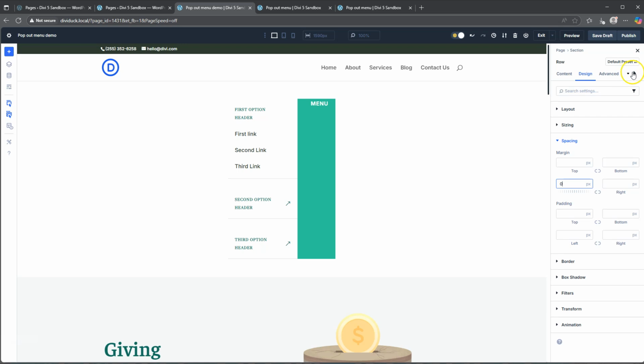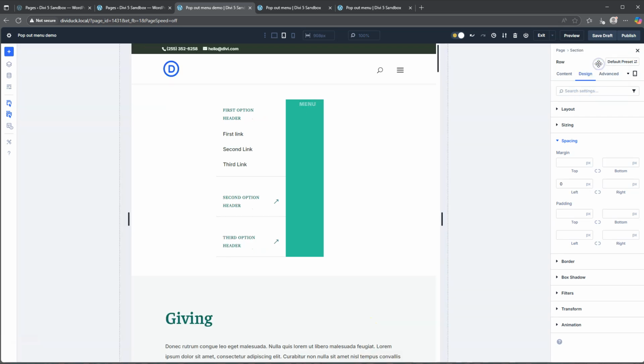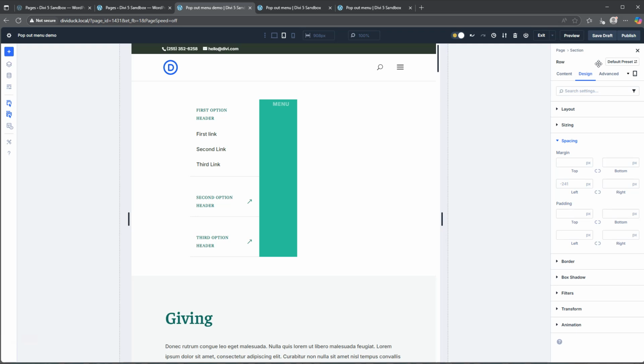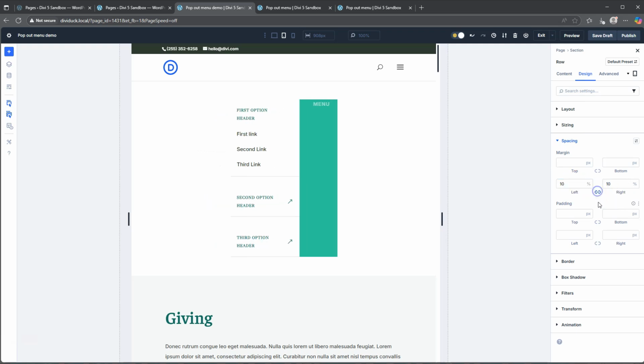Okay, just in case something happens and it displays for some reason on a tablet or phone, let's set this margin to 10% and make it the same both left and right. So it'll pretty much center it there for us. The next thing we want to do is give this a bit of custom padding.